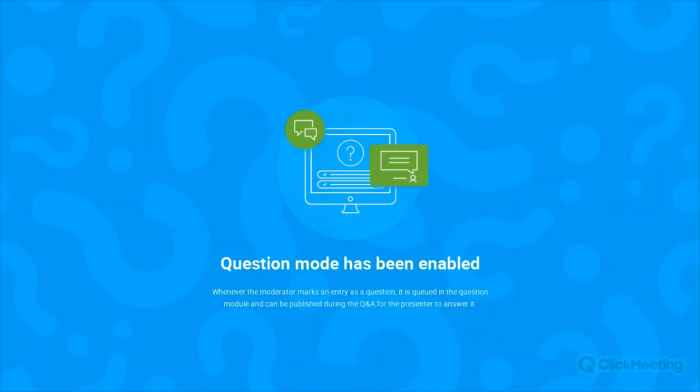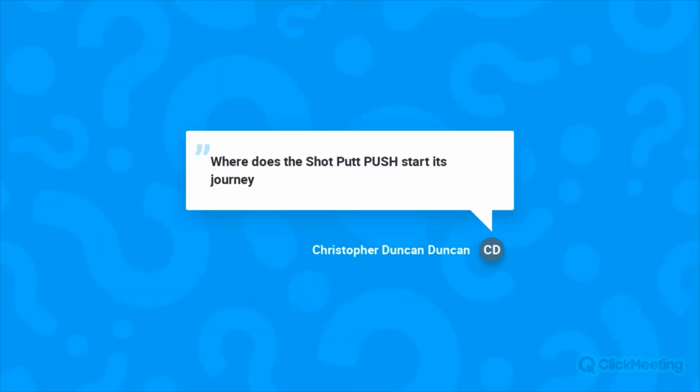Other questions in. So, question from Christopher. Where does the push start within the throw? I think he's referring to when does the athlete actively think about pushing with their upper body. When they think and when it does start are two different things. I think most athletes start thinking push too early. You see a lot of athletes going across the circle, thinking about smacking the ball before they've even got the left foot on the floor.